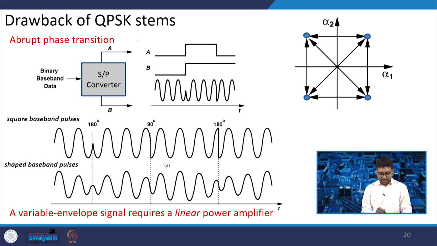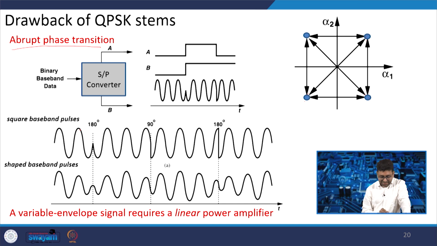So here there is an abrupt phase transition. What is happening when there is a signal and there is a change in the amplitude, suddenly the phase will change. So in this constellation, if we have drawn 4 points, then there is a possibility that this point is reaching to this point, and again this point is reaching to this point, or this point can reach to this, meaning there is a transition of phase in these 3 possible ways. So there is an extensive phase change.